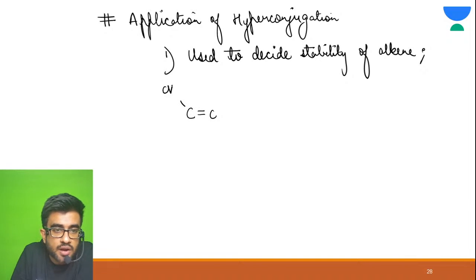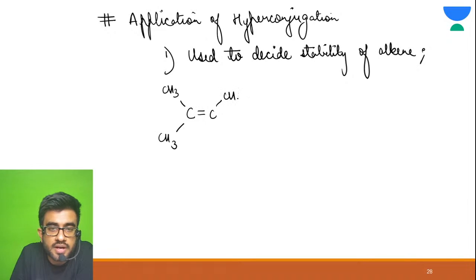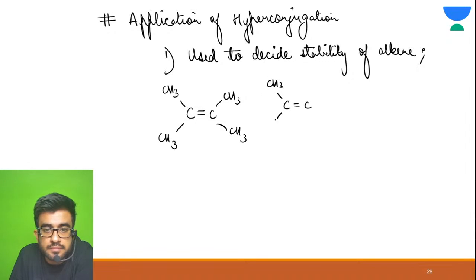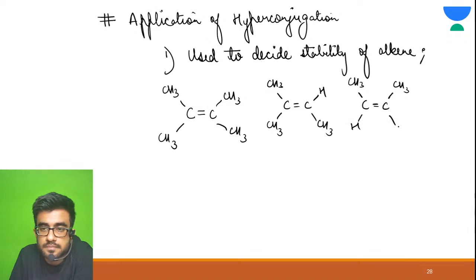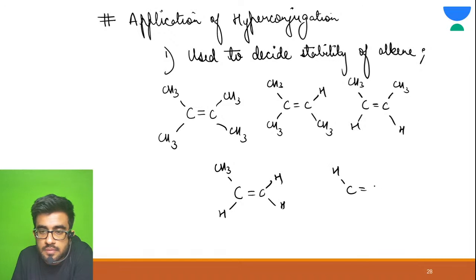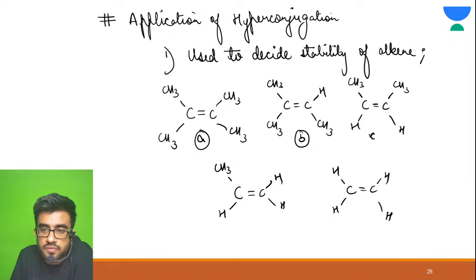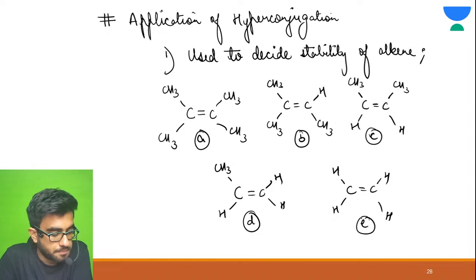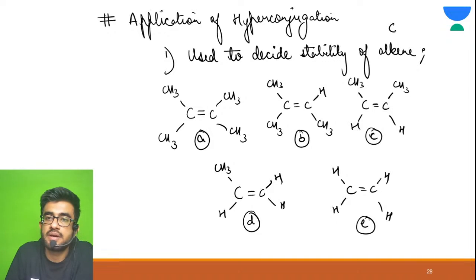Now suppose these are all your examples. I have explained to you, and based on it you can easily determine it. This is a type of example for all of you. Just try and attempt all these. This is your A, this is your B, similarly C, D and E. All these are your alkenes, right? Alkenes is what? Carbon, double bond carbon.